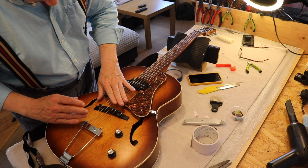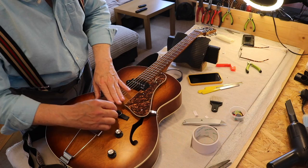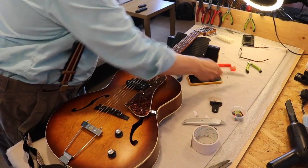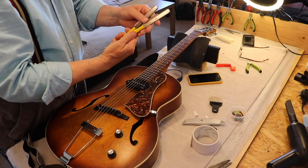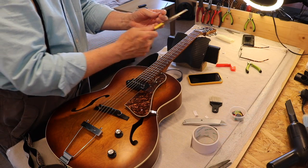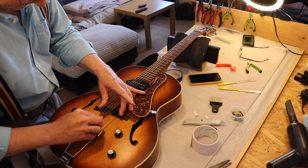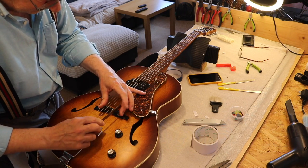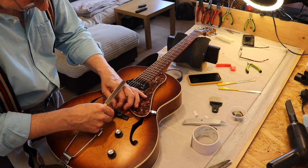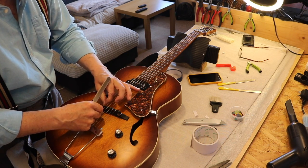I'll bring this up to tune again. I think that needs another little groove in it to keep the string in place — yes, I'll do that now. I'll just use a fret file — where's my thinnest fret file? Oh there it is. All right, that's a bit better. You're okay and you're okay — it was just the E string that was causing the problems.